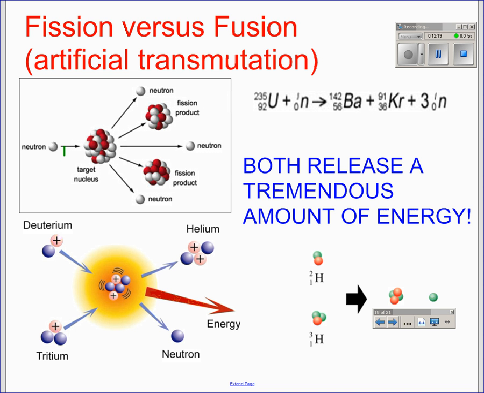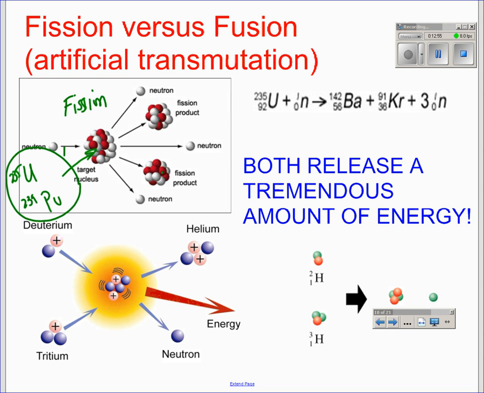This is actually fission because you have the neutron bombarding a nucleus and it's splitting the nucleus into two products, two medium-sized nuclei, and it gives off neutrons in the process. This is called fission. Fission, like fissure, means to split or to break in half. Oh, and there are two target nuclei that are fissionable. One is uranium-235 and the other is plutonium-239.